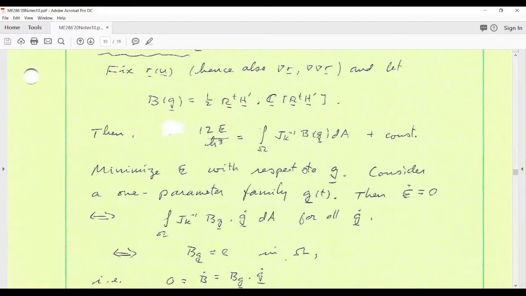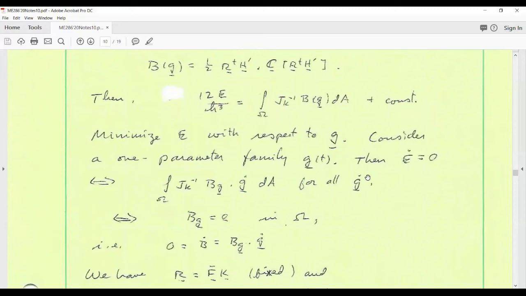So in particular, we should minimize it with respect to G, because G is one of the dependent variables, independent at this stage of all the other variables. So to do that, we'll just implement the usual calculus of variations procedure, which we discussed at the beginning of the course. So let G of T be a one parameter family of G fields. And this will depend on U also, which is missing in the notation. Say G of U semicolon T, where U is midplane reference position.